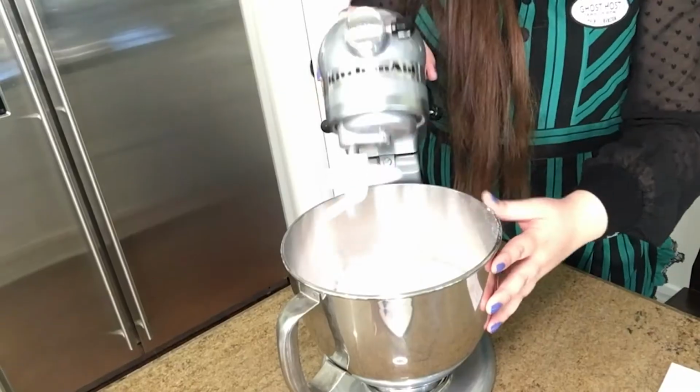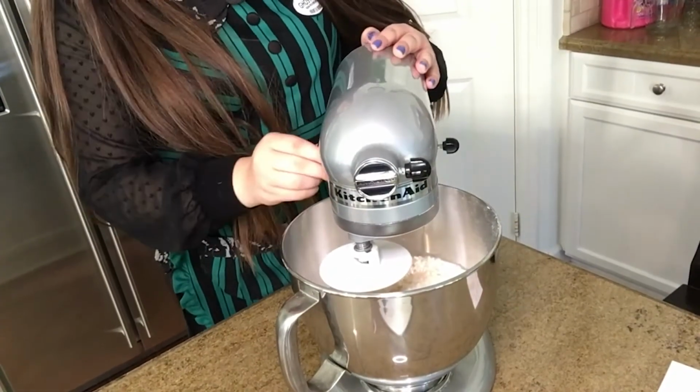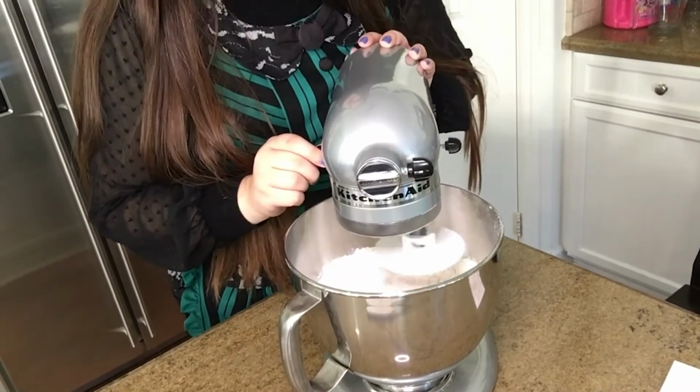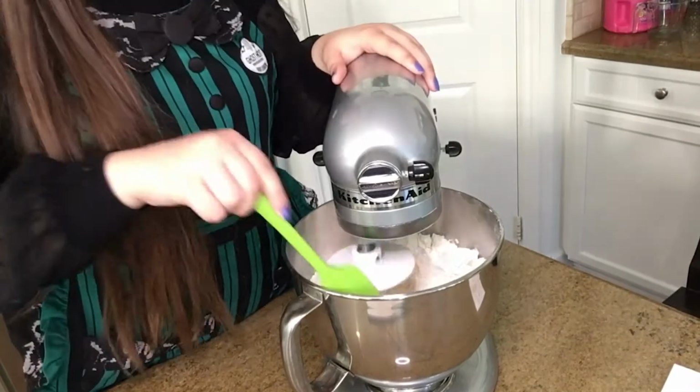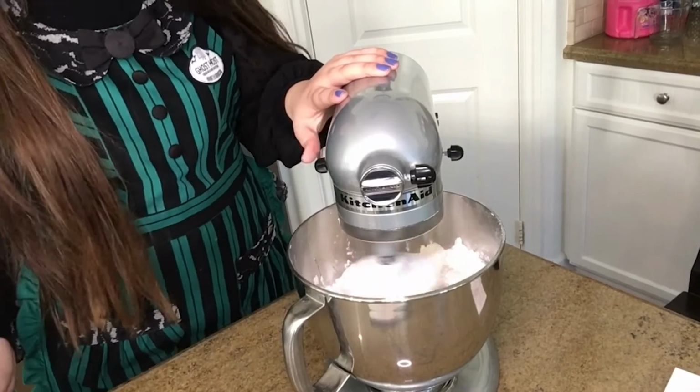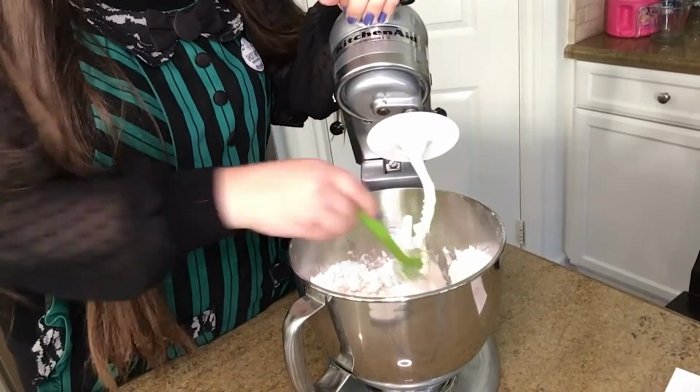So next you're going to want to take your dough hook attachment of an electric mixer and put it on medium speed so the dough can mix until combined and smooth. You might also want to scrape the bottom of the bowl and the sides because the sugar tends to sink to the bottom, and you want to make sure that you smooth out everything.